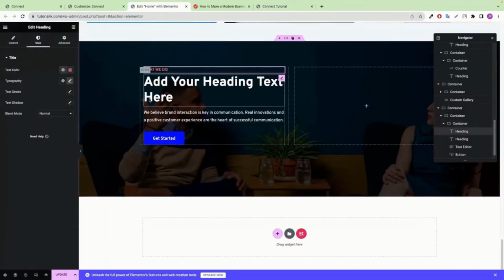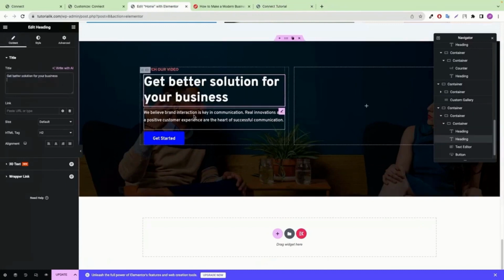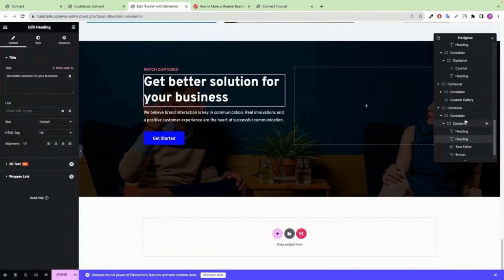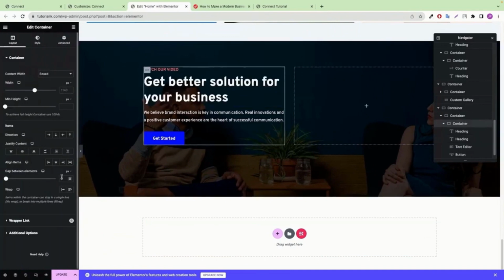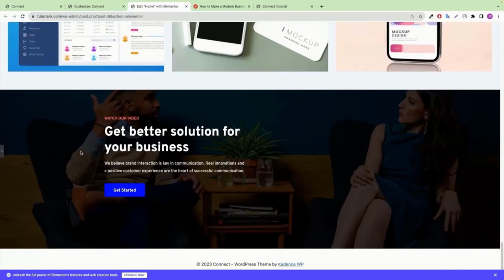So now let me change the content first, then we'll check it again. Let me change this title, this one. Also I'd like to change this one, and I don't want to change this paragraph. So now let's see how it looks. Yeah, looks perfect. It really looks perfect. Let's go with, let's say, 12 pixels. I'd like to go with a gap of 12 pixels. It also looks good, not bad.